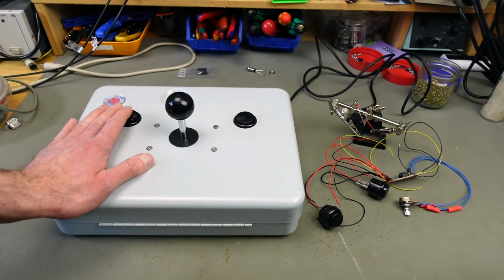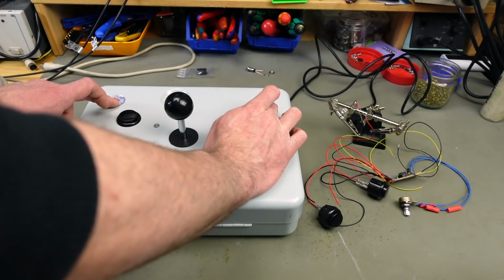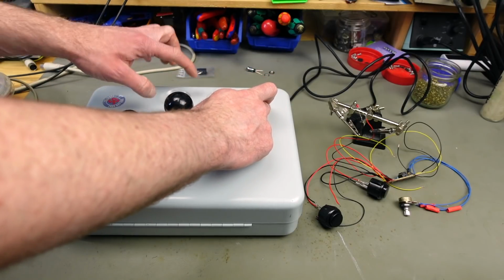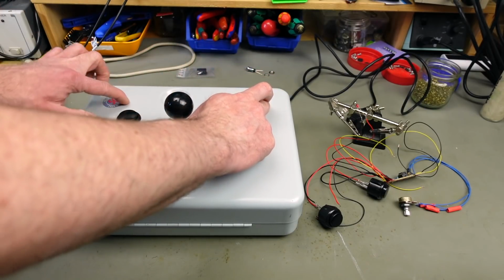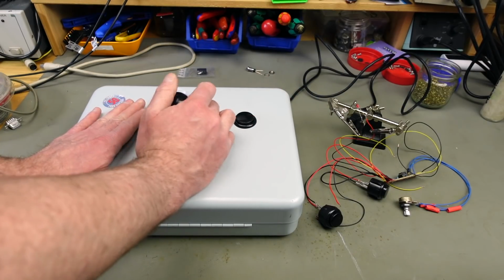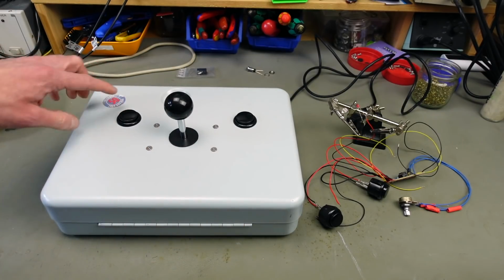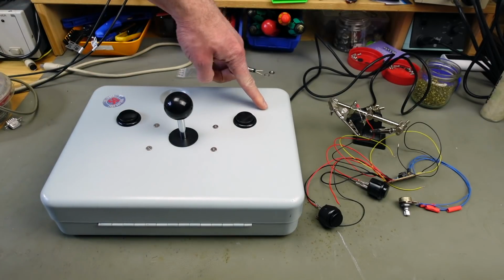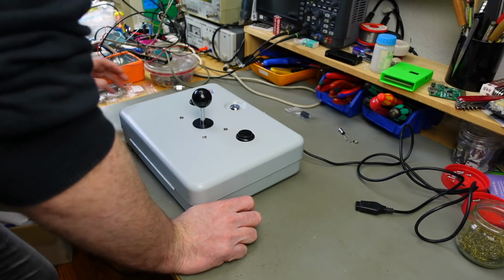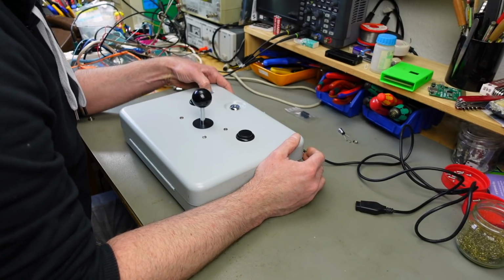I think, as I'm primarily using these like this, I want the extra buttons somewhere like here or something like this. And I probably want the LED here and the potentiometer here or something, where it doesn't interfere. I'm going to rest my palms here. So this is completely out of the question. This is no-go. Yeah, we are going to put the buttons here somewhere, and the LED and the potentiometer here, I think. As I said, I'm building this to my specifications, to my needs. Feel free to do it differently than I do.